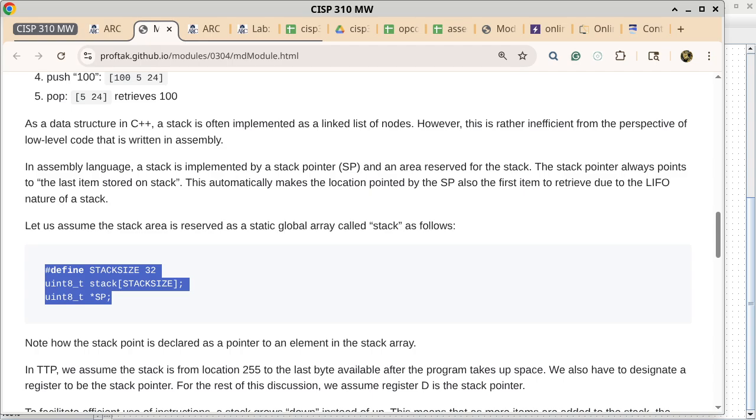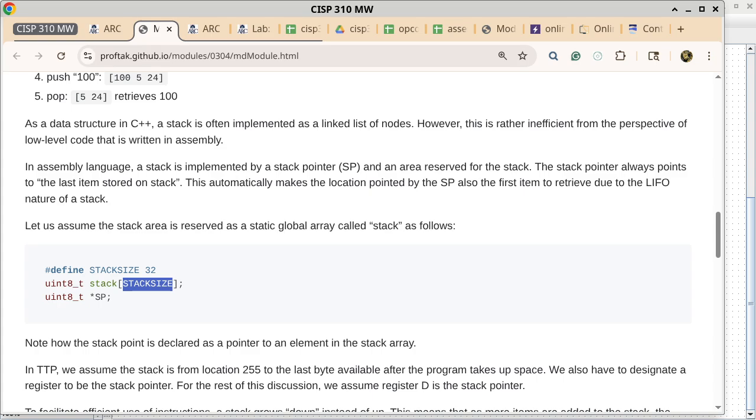So it's a symbolic operation as opposed to a const in C++, because a const in C++ has a type associated with it, so it would do all kinds of type checking and whatnot. This one doesn't care. It is literally just replacing STACK_SIZE with 32. It doesn't even know what 32 means. It's like, 32, what does it mean? I don't care. Whenever we see STACK_SIZE, replace it with 32. It does not do any conversion. So when the preprocessor sees STACK_SIZE over here, it would just go, okay, replace it with 32. That's all.